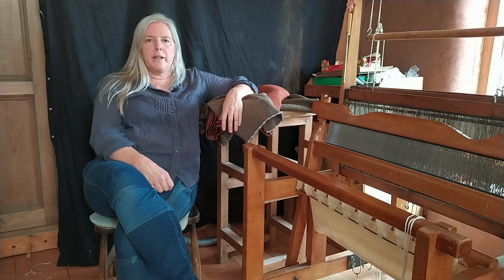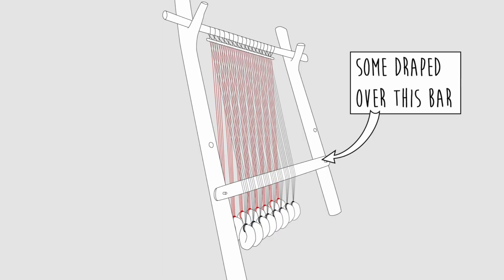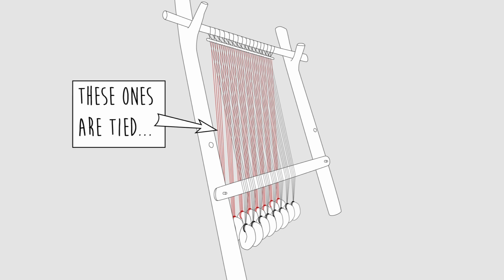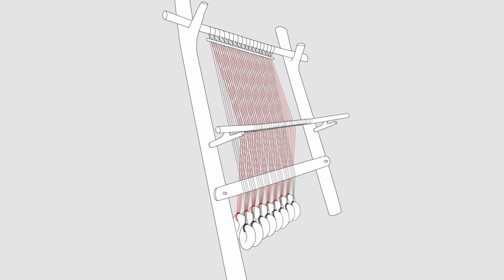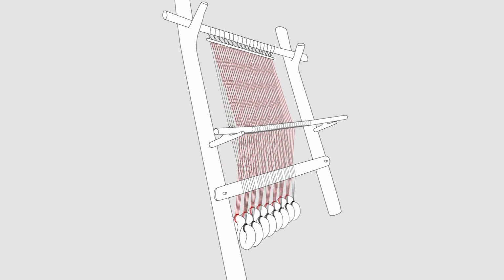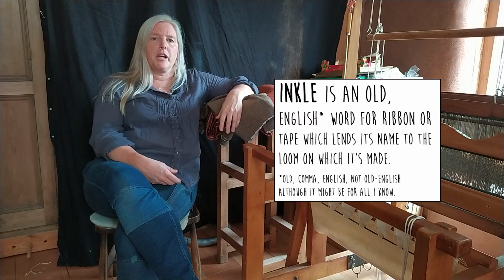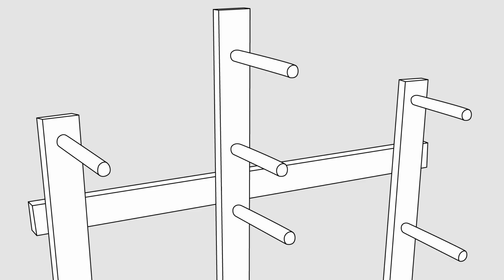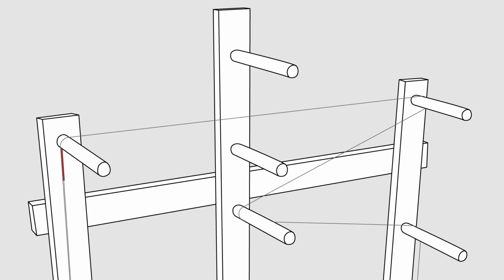On an upright warp-weighted loom in the Anglo-Saxon style, the warp is set up to hang with half the threads forward and half back by default, but the back threads are tied with a little string loop to a stick, which you can prop to reverse the shed. So there are two alternating sheds depending on whether the stick is propped or not. String loop heddles are also how an inkle loom forms a shed, but in this case the warp itself is wound differently, with some threads going straight from peg A to peg B, and others being diverted over peg C, but held in line with a little string heddle.